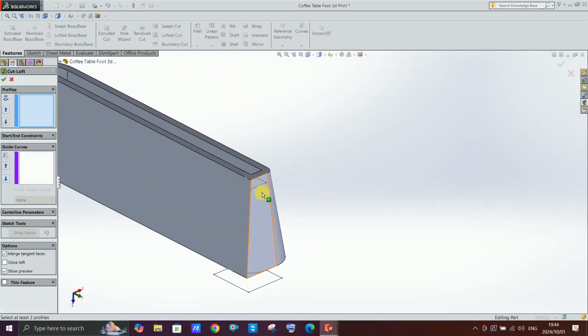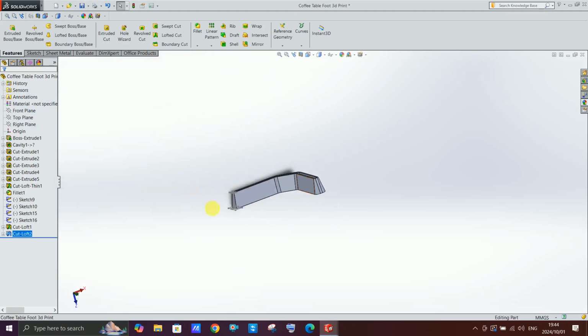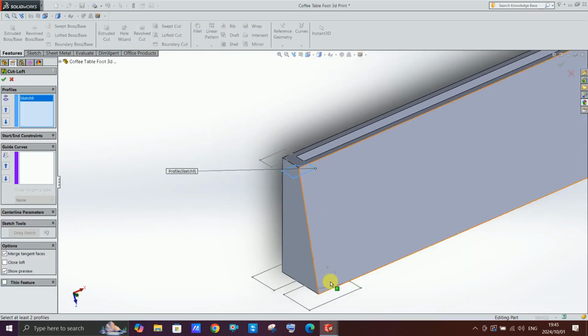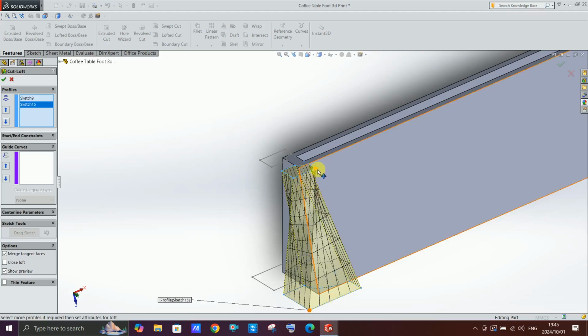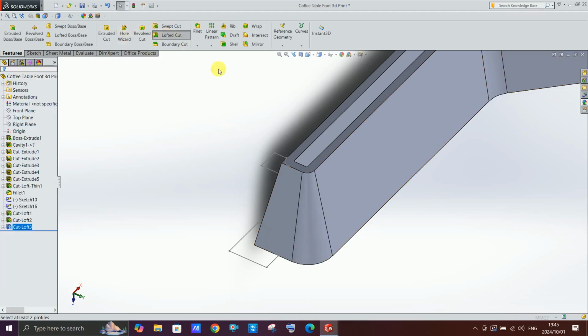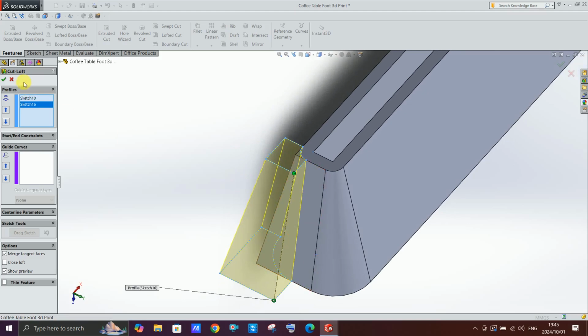And then I'm gonna do it with all four corners. There's a nice lofted cut there as well, and I'm gonna do it with this one. And this one looks wonky, so just change where it comes from. That's why the sketches need to be the same. Well, they don't have to be exactly the same. They need to have the same amount of corners. If they don't have the same amount of corners, SolidWorks doesn't know what's going on, and then it gives you all those weird solutions to the problem. So there it is, nice.